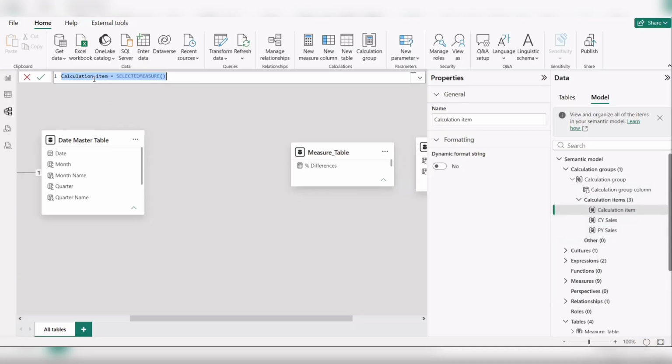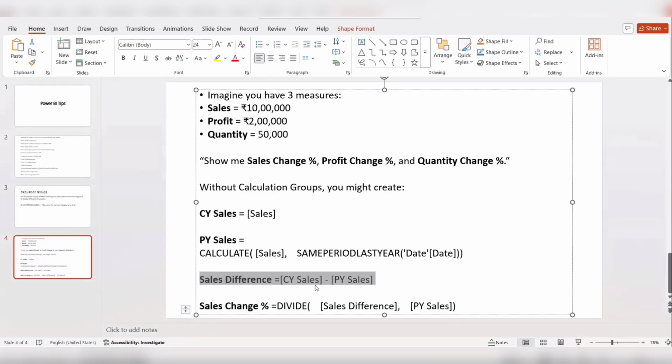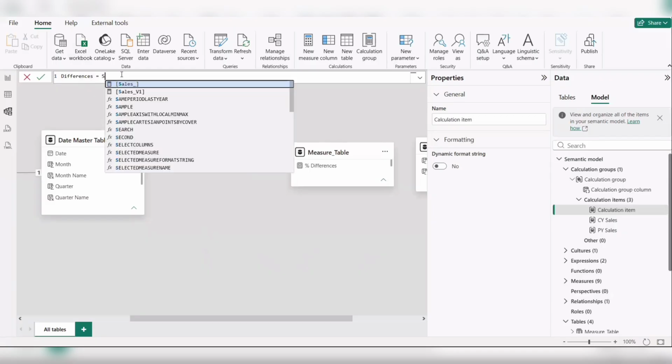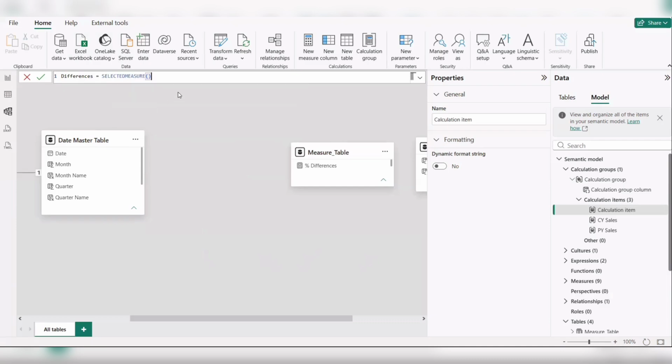Differences. Differences means current year sales minus previous year sales, right? For current year sales, what we have given is the selected measure. It should be whatever the values are available minus the logic which we have given in the previous year sales, right?